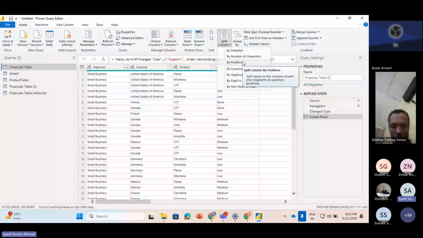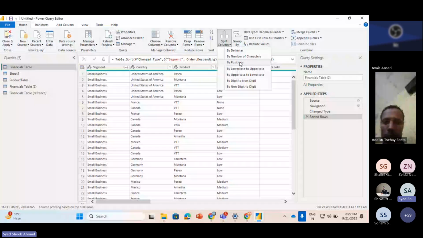Same as if you want to separate uppercase to lowercase, then uppercase on one side and lowercase characters on one side, two different columns are separated. Same as this option by digit to non-digit.